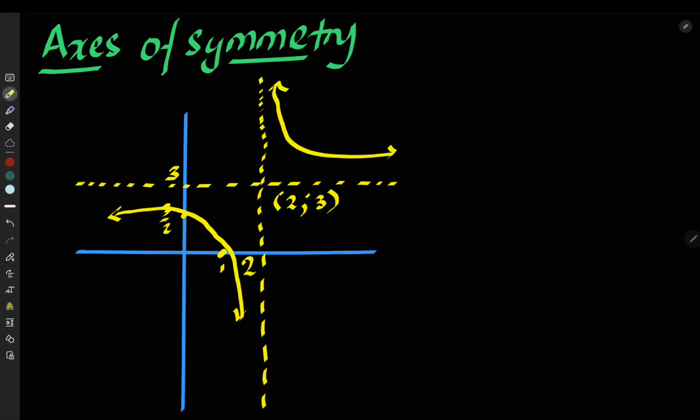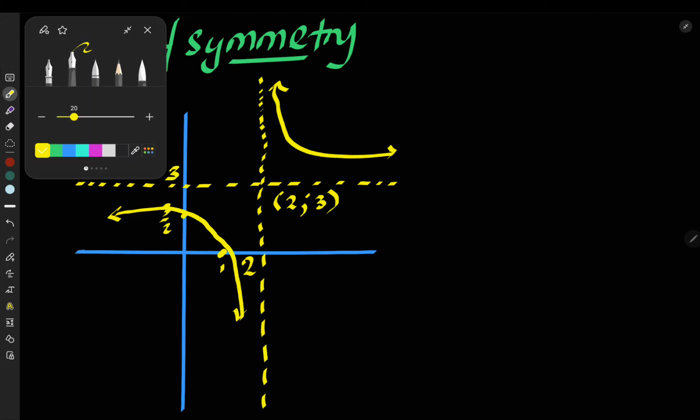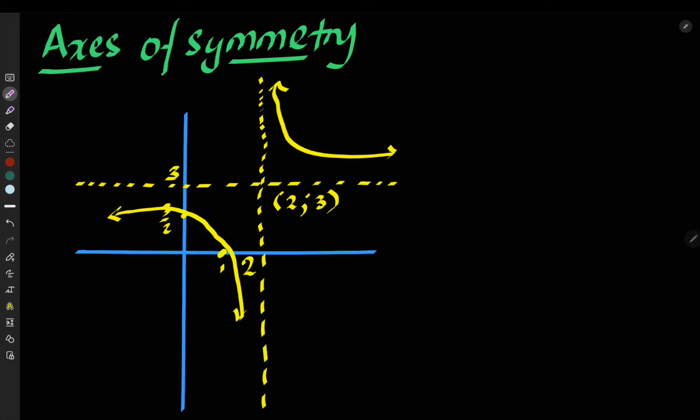So one of the things that you can be asked to determine is the equation of the axis of symmetry, or just the axis of symmetry. But what is a line of symmetry? Remember, if you have a shape like a triangle, a line can be a line of symmetry. You fold the shape so that the two parts are exactly a replica or an image of each other, two equal parts. So in what way can we fold this graph to be a symmetrical graph?